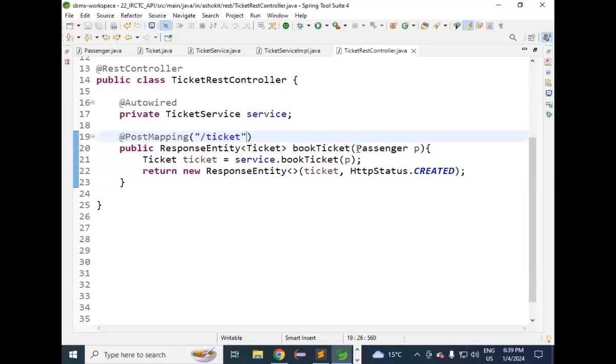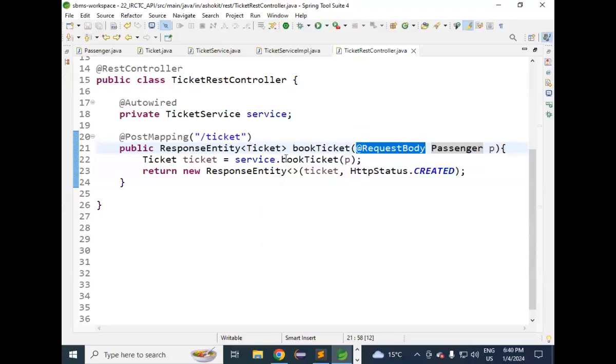How are we going to get this passenger data? From where do we need to get this data? JSON data. So this is coming in the request body. Let us take the annotation called @RequestBody. So now the consumer application will send a post request with the passenger data in the request body.